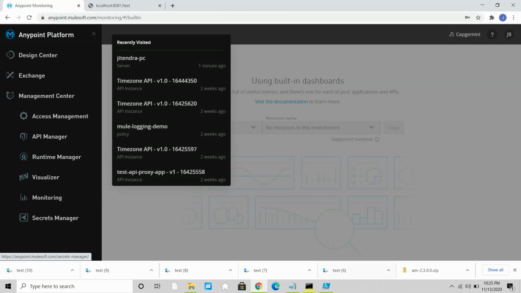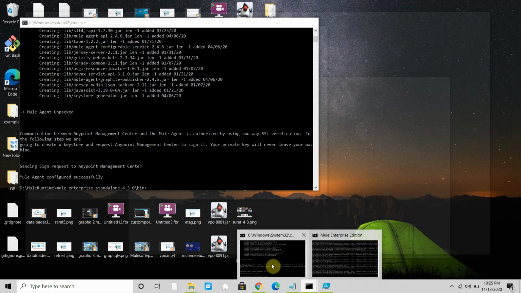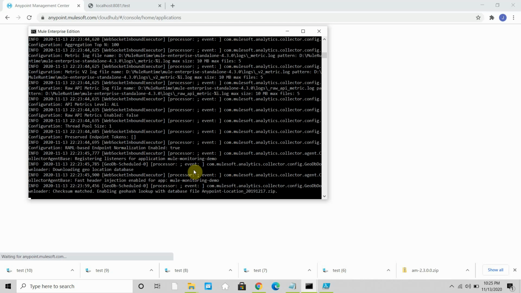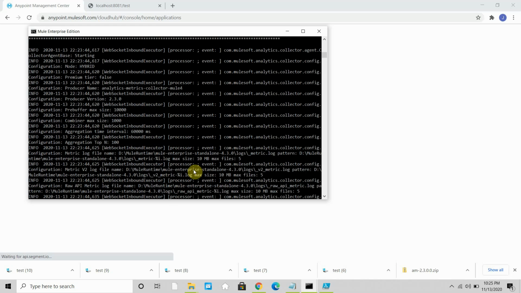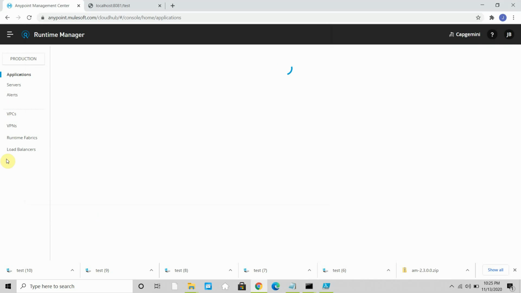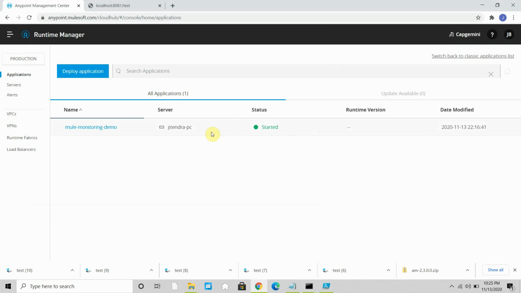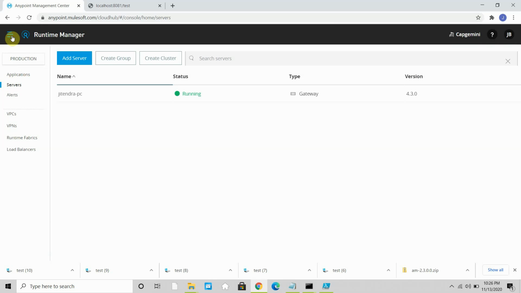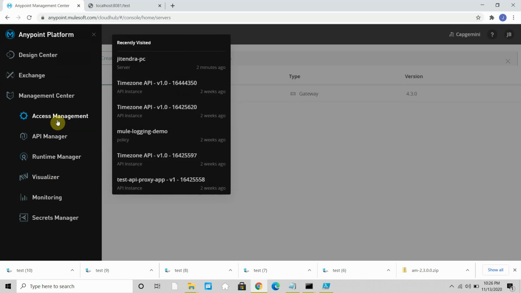Let me go, let me check Chrome. Okay, let me go back to runtime manager. See, generally if you see, it takes some time. Okay, let's wait. You can see it's enabled everything. So what we require, everything is there. Okay, so everything is up and running. You can go to server. Everything is up and running. You can go to monitoring.